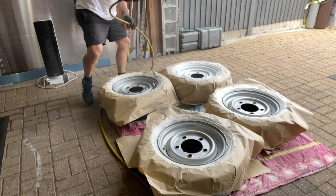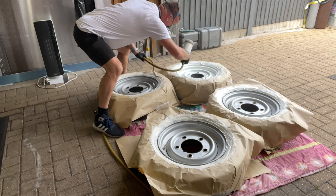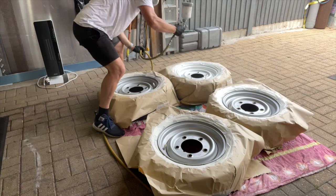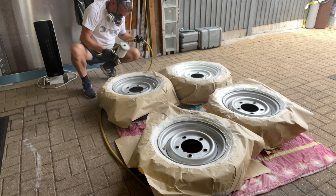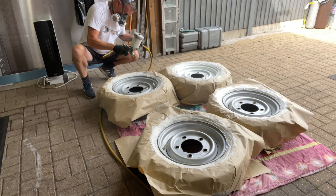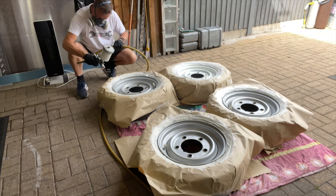There we go, got a little coating on that one there. He's not happy still, he wants to do a bit more around here. Like I say, you keep moving around and you see a patchy bit. There we go. Let's move on to the next one. I'll just do the same thing again. Dust it round and just keep building it up. And I shall go over these two or three times.